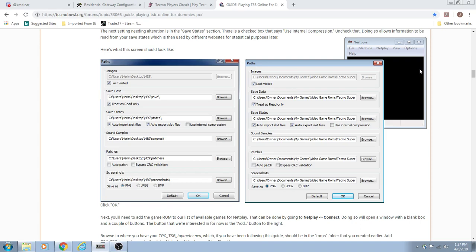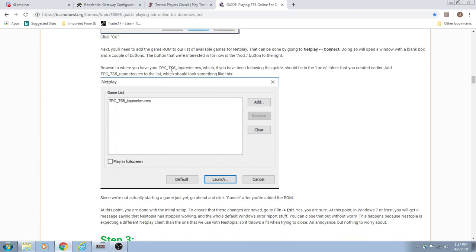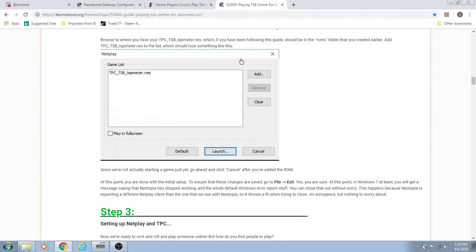Okay, what is the next thing in these instructions? Okay, netplay, game list. Browse to where you have the TPC, TSB, Tap Meter, NES, which if you have followed this guide, is there. Okay. Now the first one we're going to do is you hosting and me joining you. You're still there, right, Kev? Yes, I am.